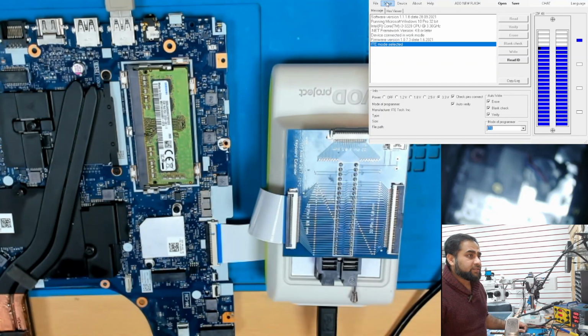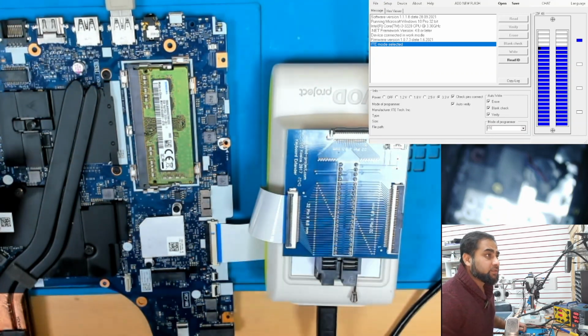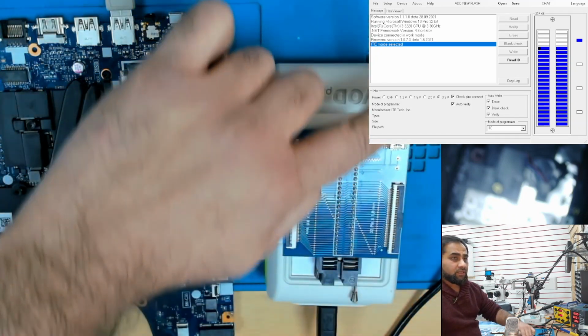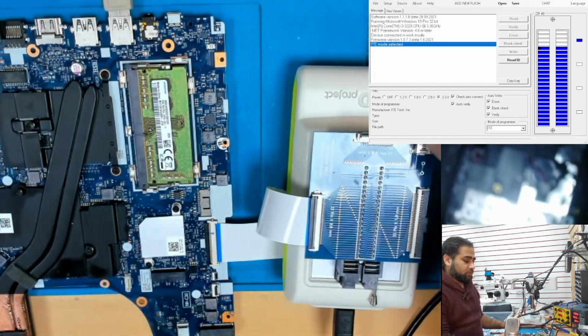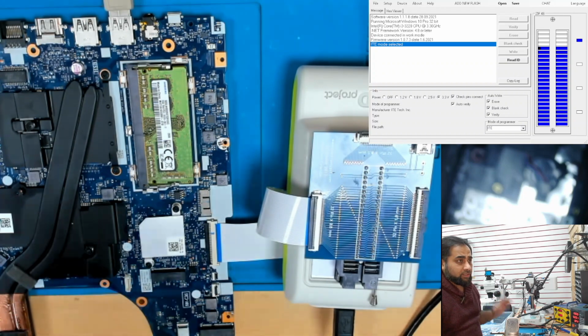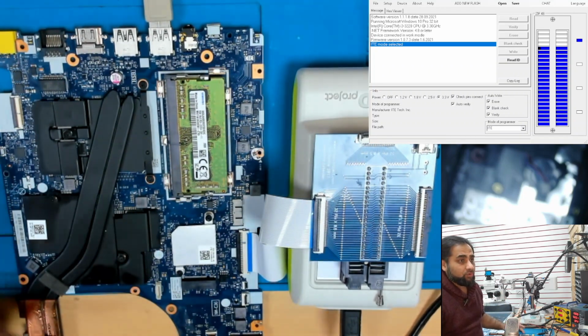Okay, we'll select the ITE, and then next we will select the motherboard, which is NM-C361. It already came here, and this is the ground connection with the micro USB cable, and it goes from here to there, any of the USB port, and we will press OK, and it says check pins OK. So that means the connection is good. At this point, make sure your charger is not connected to the board.